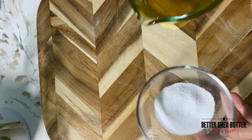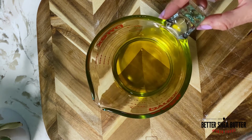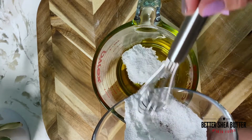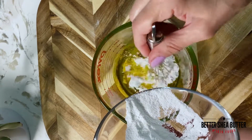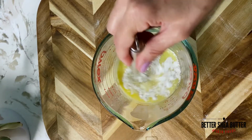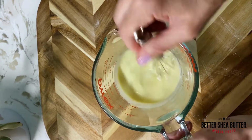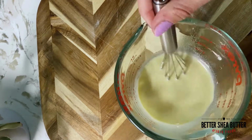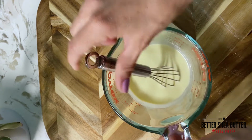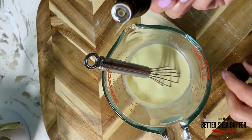Now that you have removed any clumps out of the zinc oxide powder, you can incorporate it into your melted butters and oils. Just add it in, mix it up a few times. The zinc is a mineral, so it will naturally try to settle toward the bottom of a liquid. However, after you mix it in, this formula will go in the fridge. It will get solid, and then you will whip it again, and that will help the zinc get dispersed throughout your formula. And then when you put it on your skin, it will be evenly distributed on your skin, and it will make it very soft and soothing effect.